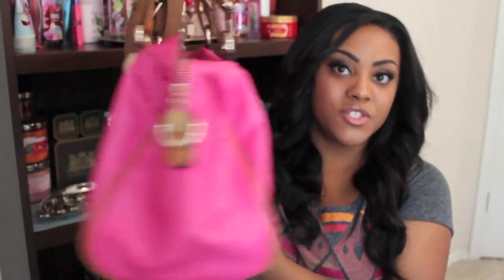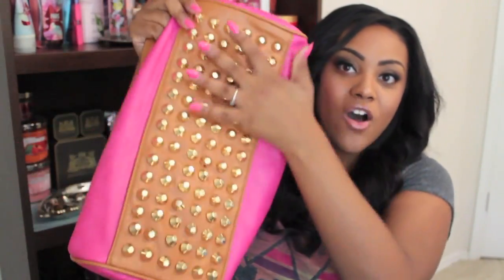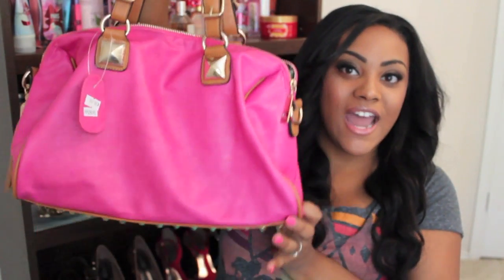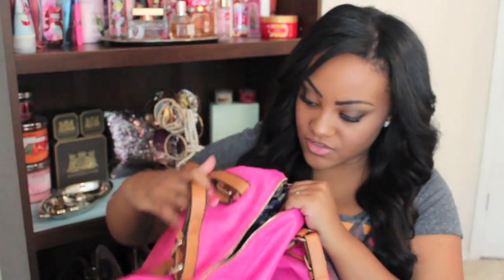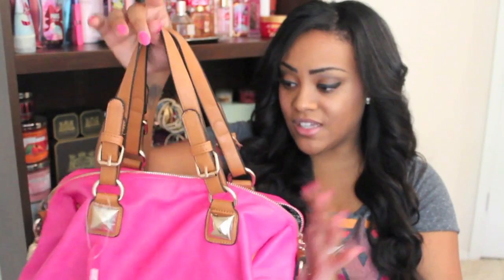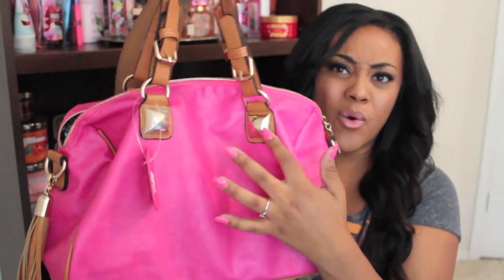The next thing that I purchased is this purse and it's a perfect purse for spring and summertime. It has all of this beautiful studs on the bottom — I just had to have this purse, it's so gorgeous. It's a nice big size and it's like decorated on the inside as well. This is the perfect bag for summertime — a big pop of color. I bought this bag in Pasadena in the little shopping area across from IMAX, and this bag was $38. It also has gold detailing. Just a very gorgeous, lovely purse.